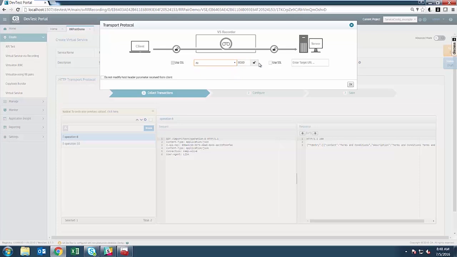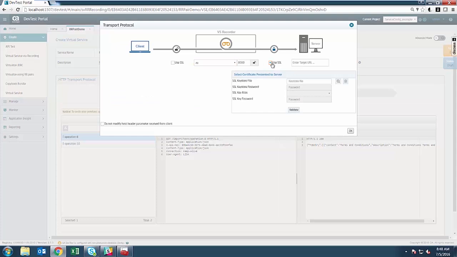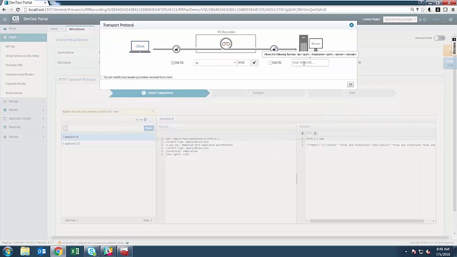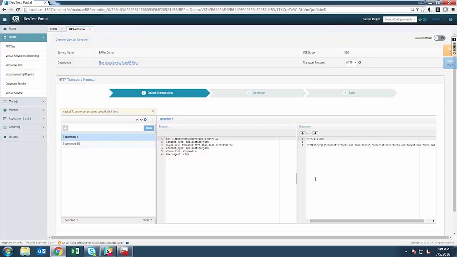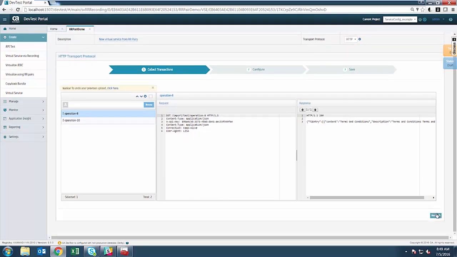And I'm just going to go ahead and go with the all. I, as well, can adjust and set SSL settings that may be needed, as well as enter a server for live invocation mode. Again, for all of those values, reasonable defaults are chosen for you, so if you just want to, you can just click through and continue on to the next steps.